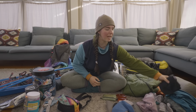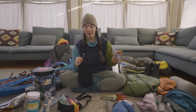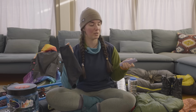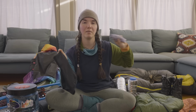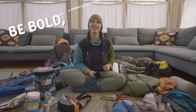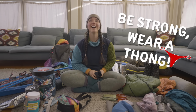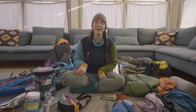I've had a few people ask me about bringing underwear on your backpacking trips. If you're backpacking in the winter, I would recommend going for either really high-waisted underwear that comes up over top of your base layer bottoms, or a thong. If you have really bulky underwear layered with your base layer bottoms, it can be uncomfortable. Be bold, start cold. Be strong. Wear a thong.